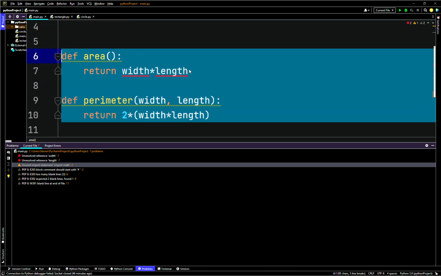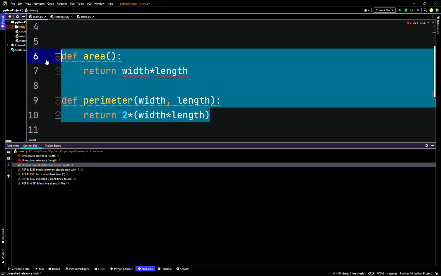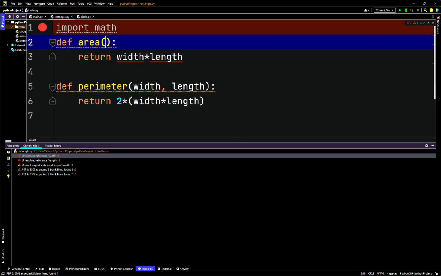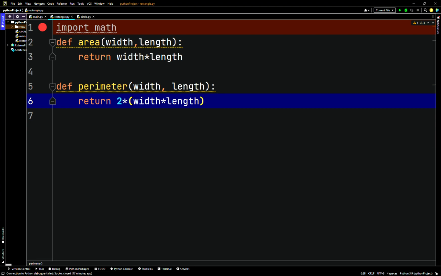Oh, that's alright. It's not really a big deal. If you guys are watching and wondering what width and length we're finishing that code here, so don't worry about it. So we'll say that area takes a width if I forgot to. I swear I put it in, but maybe not. So that's the parameters. So of course area takes a width and a length, and perimeter takes a width and a length. You can have white space in them or not. Doesn't really matter.